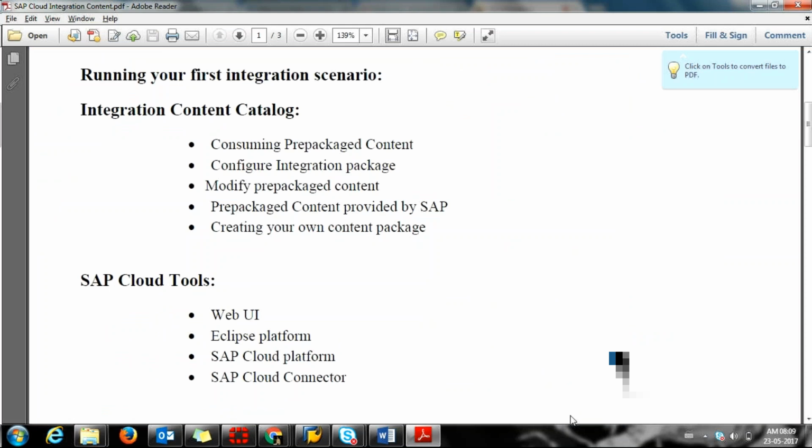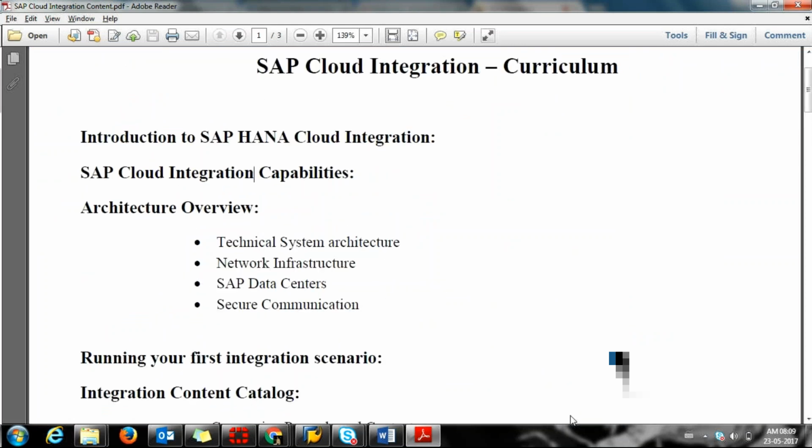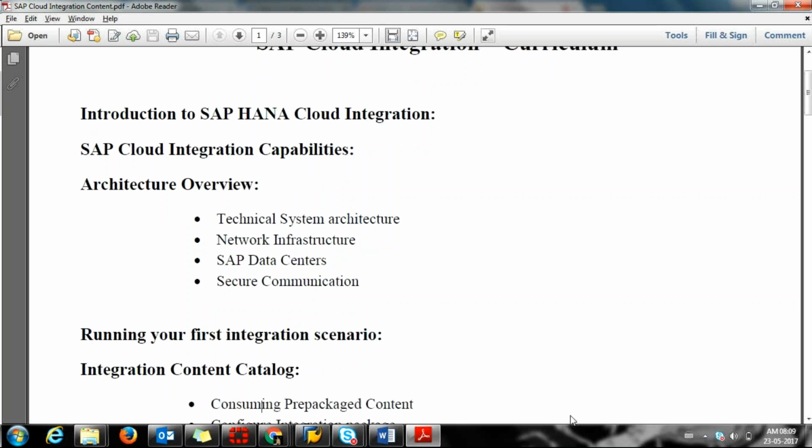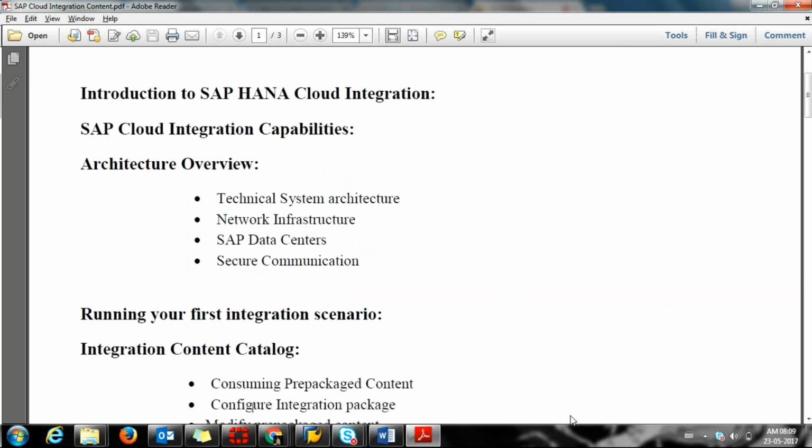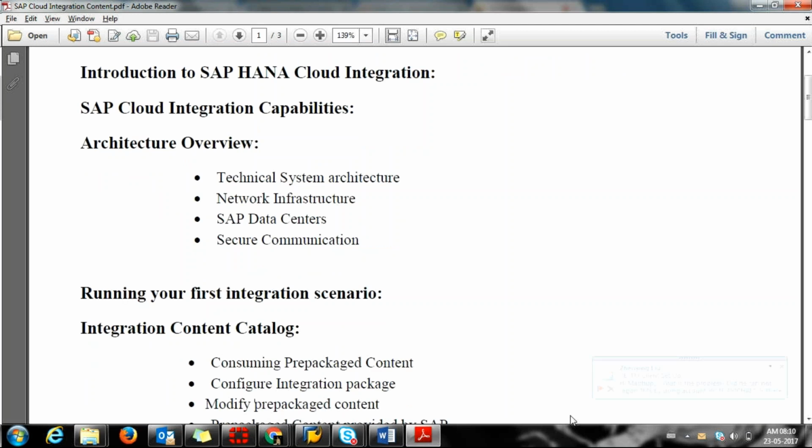It's an everyday thing. So this is the thing. Till now we have done the integration. We understood what is the introduction of integration. We have completed the overview of HCI, what are the capabilities of HCI as compared to PI, the architectural view, technical system, and we have created our first scenario.